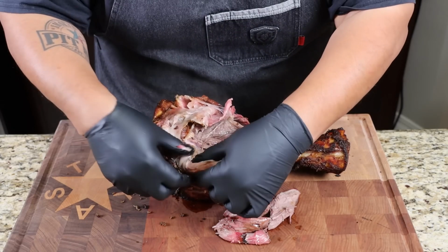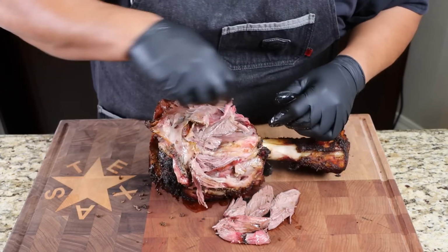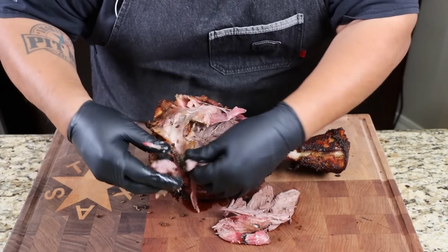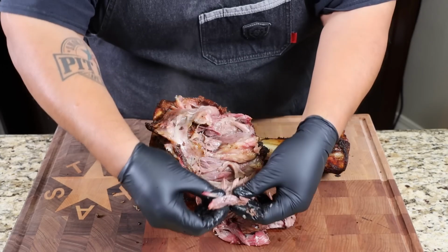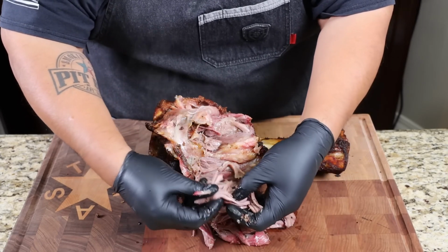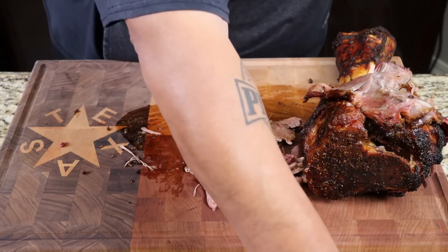This meat is very gelatinous. It's got a good amount of fat, still really nice and juicy. Whew, I am burning my fingers, but we got to get it done. Look at how easy this meat falls apart. Super tender.